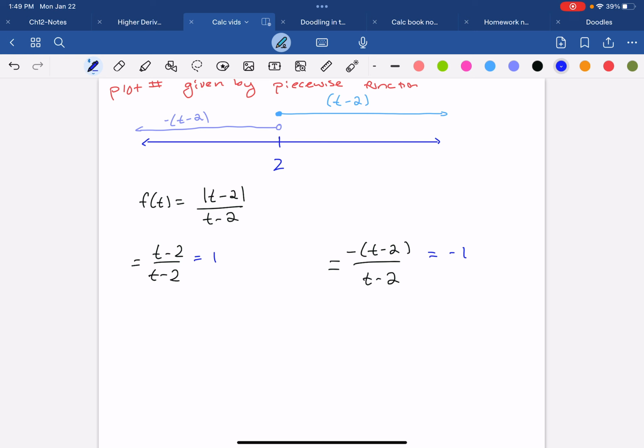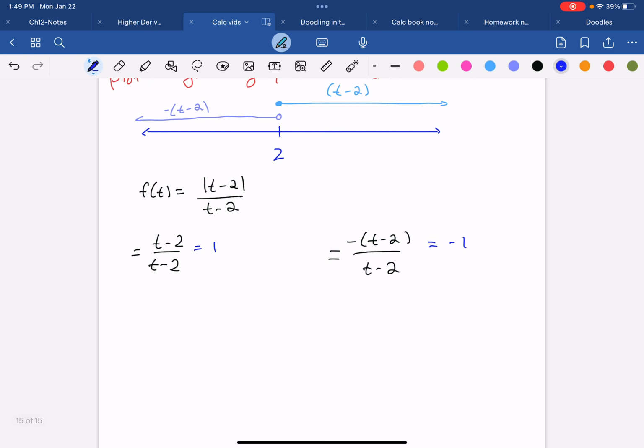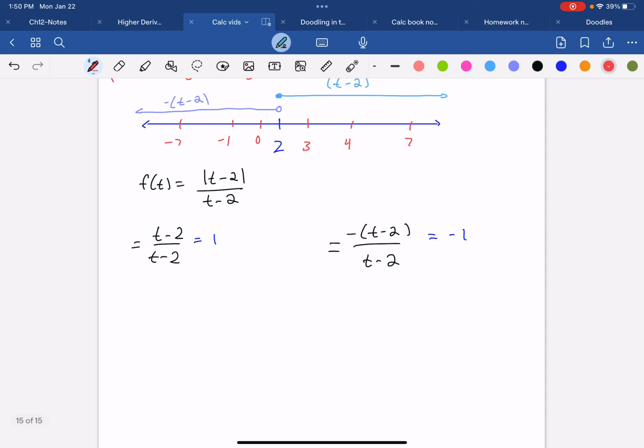But let's actually plug some stuff in and solve that. So going back to our number line, let's pick a couple numbers. We can say that we're working with 0. Let's pick negative 1. Let's pick negative 7. And then let's pick 3, 4, and 7. I'm just picking some random numbers to test if it works for a variety of numbers. And then I might pick a number that's really, really high just to make sure it works when it expands all the way out. So let's say 82, negative 82. And then when we're going all the way out here, let's say we have positive 95.